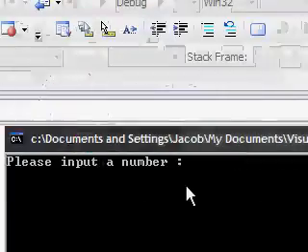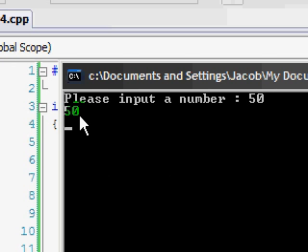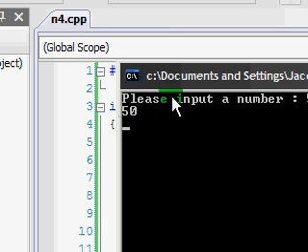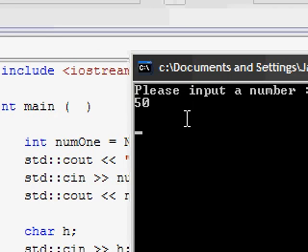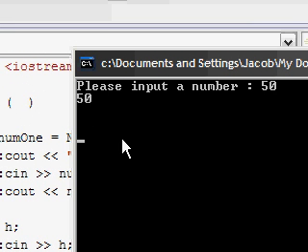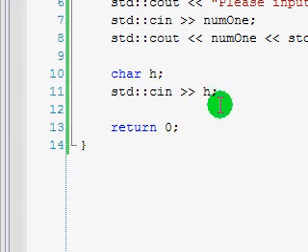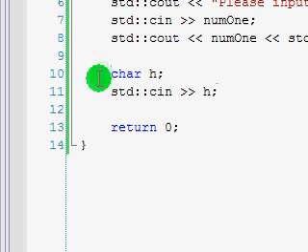Okay, now here you can see we've got some text saying please input a number. I'm just going to input 50, and now it's going to output 50. And now we've got this flashing cursor here again, which will be the cin h. And we can't just press enter here because we've got to input a char variable. So we can, if we want, just put a space and then press enter. Maybe not actually. Okay, apparently we have to input some type of character. So I'm just going to input a semicolon, how convenient, and that will just end the program. Now we're not doing anything with the h character, although we could, but we're not going to.